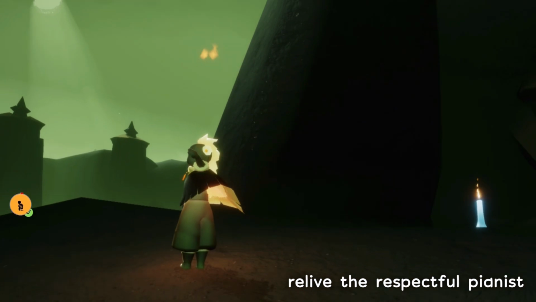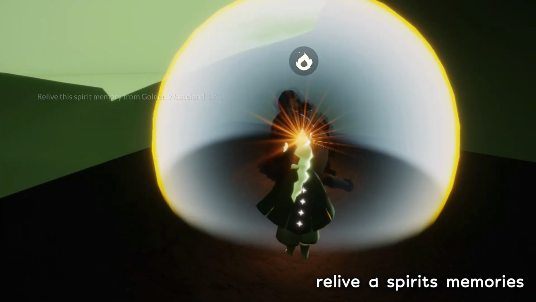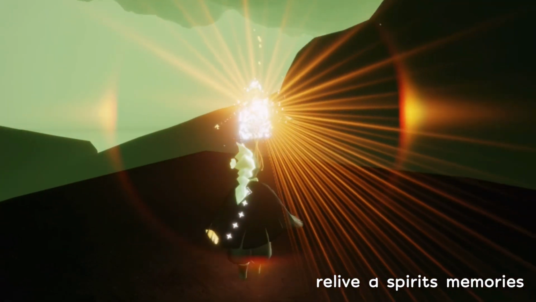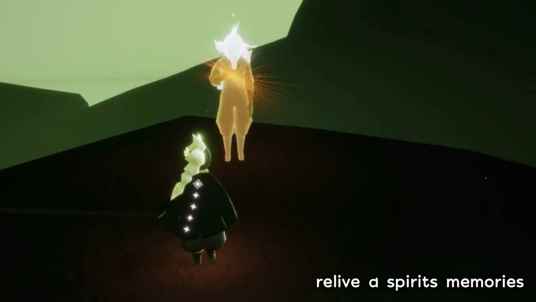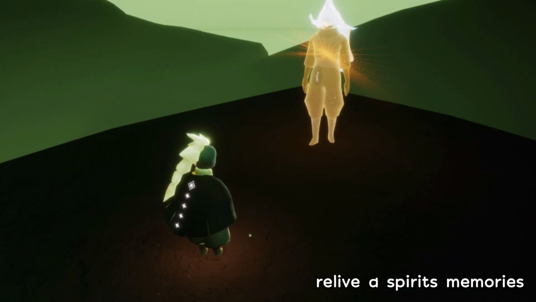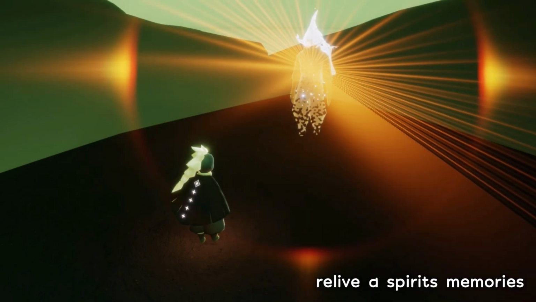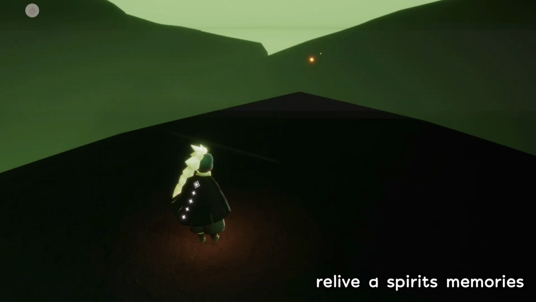There we go, final checkpoint, all done reliving the Respectful Pianist. Now we have to relive a spirit's memory, so we're just going to burn the little dark figure here. We're going to watch its cutscene and collect its emote, and that will be reliving a spirit's memory. You can of course do this with any spirit in the Golden Wasteland today, but we're already doing this one, so might as well do this one. Respect. Respect for the duck. And that quest should be just about complete.